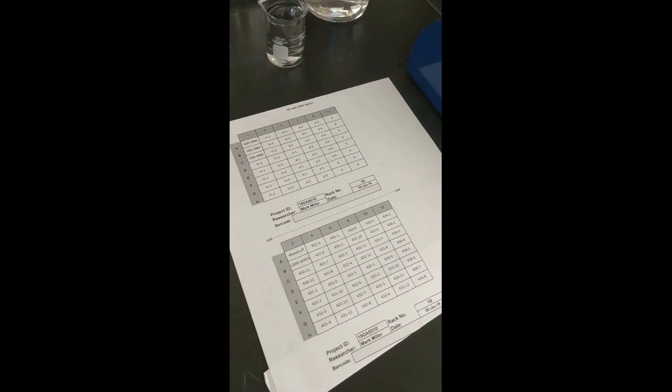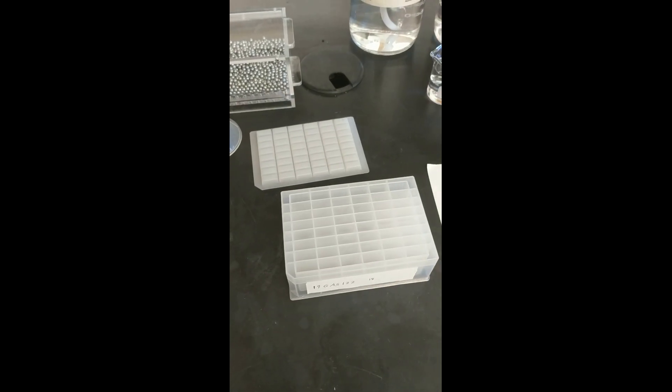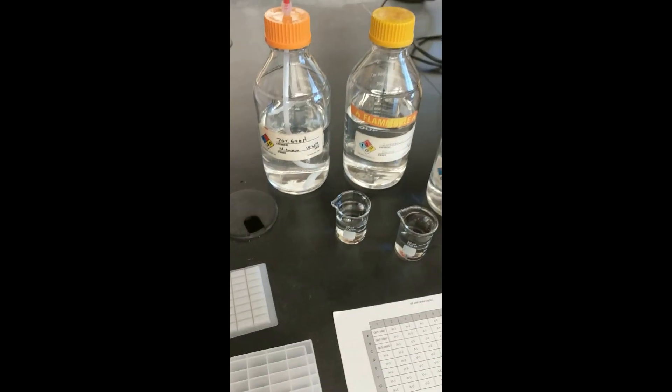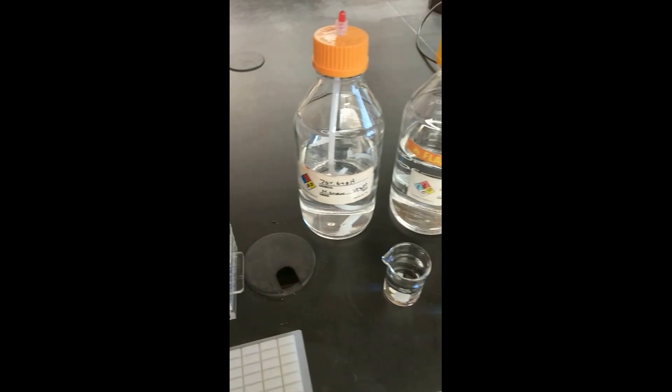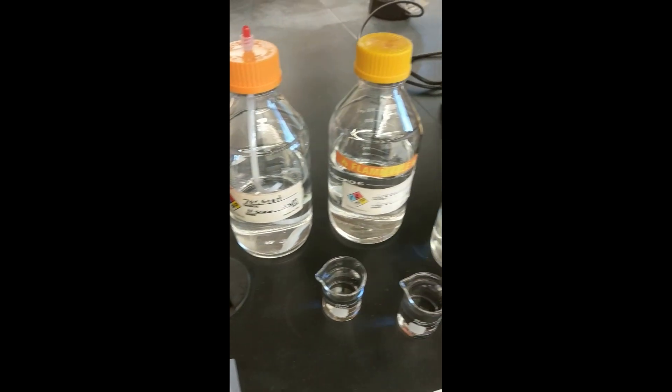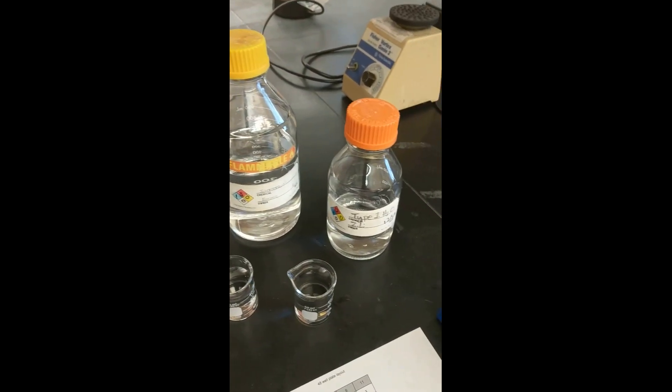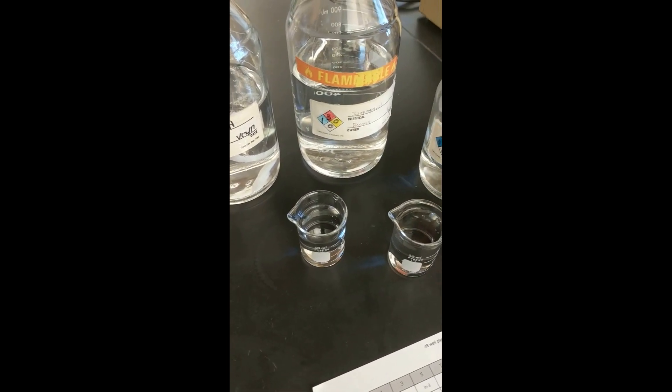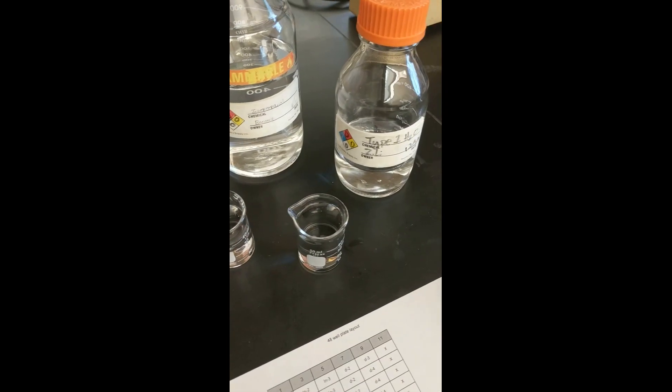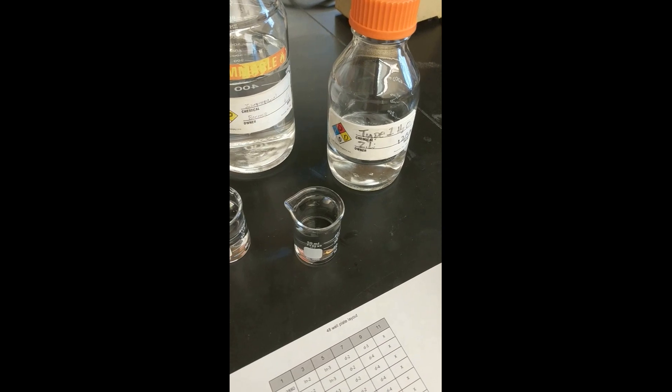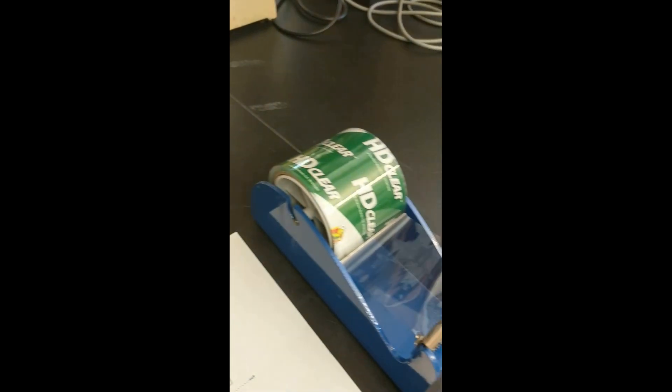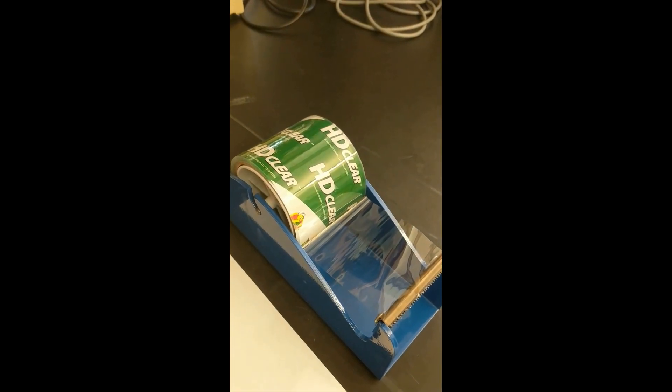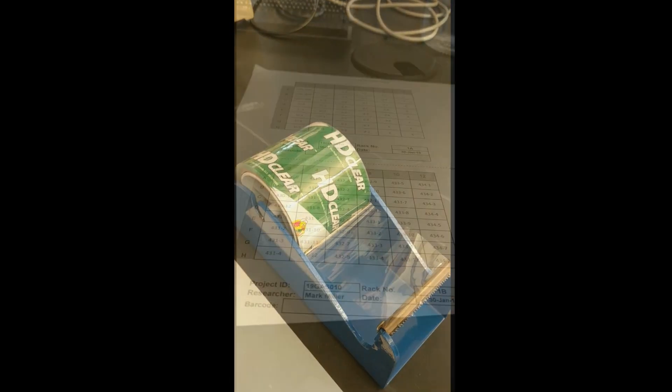A planning diagram which displays where each seed will go inside of the 48-well plate, various reagents including 70% ethanol, isopropanol, type 1 filtered water, SDS extraction medium, and 5-molar NaCl. Additionally, we will need clear tape to seal up the end result.